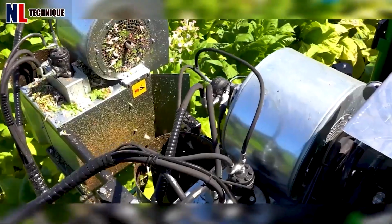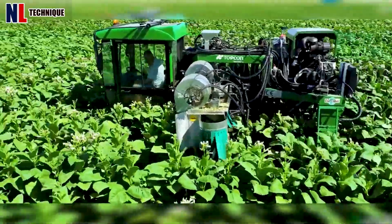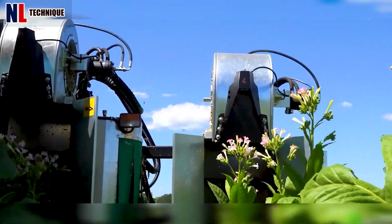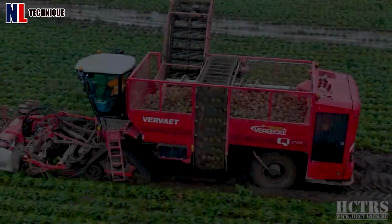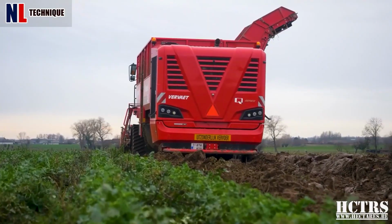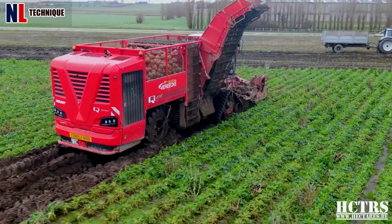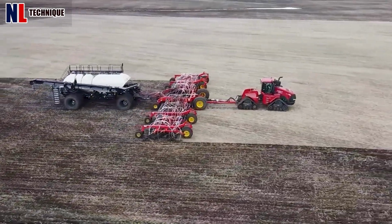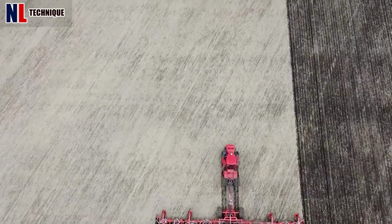This 4-row self-propelled machine can regulate the height of the cutting units based on the position of the flower, leaving your tobacco field perfectly trimmed. Despite the extremely wet and muddy conditions, this machine managed to continue harvesting. Modern tools like this giant seeder help farmers widen the boundaries that previously existed in agriculture.